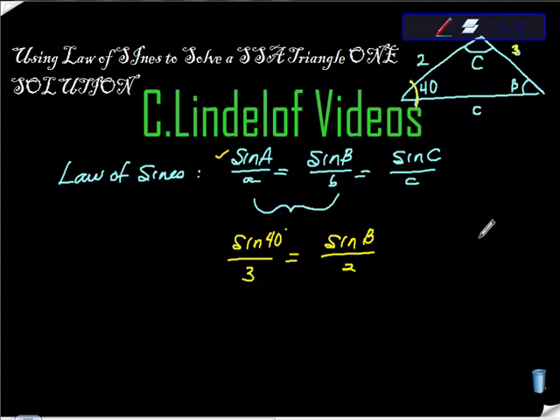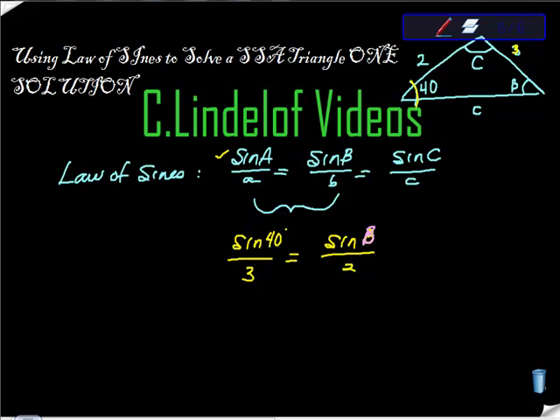If you're asking why I'm not using both, it's because I'd have 2 variables here. I couldn't take the sine because I don't have the angular value, nor do I have the side, so I'd have 2 variables. So I only have 1 variable here. I'm going to solve, and remember, I'm trying to get B. My ideal outcome is to find out what this angular value is.